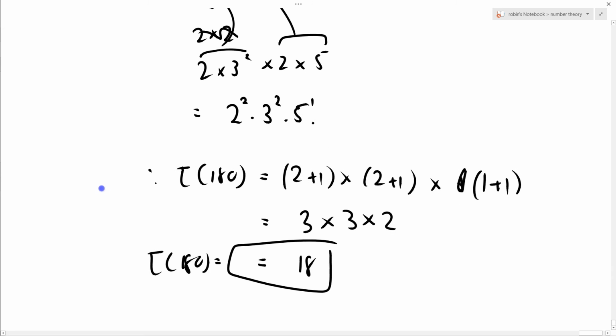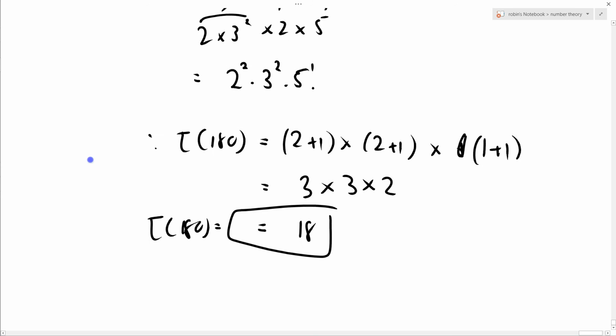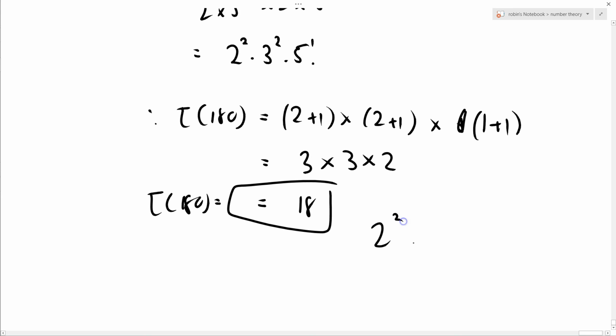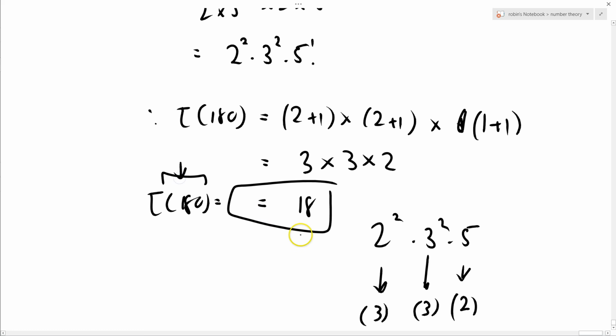Tor of 180 is 18. Well, it is, isn't it? Well, we can think about it. It's 2 squared times 3 squared times 5. So you've got 2 combinations there because you can either have a 5 or not. You've got 3 there because you can either have 1 or 3 squared. And you've got 3 combinations there as well. So it's 18. Just looks like a bit of a small number. It's a very round number. I'd expect it to have more than 18 divisors. But, well, it is what it is. There you go. Tor of 180 is 18. I'm going to stop there.